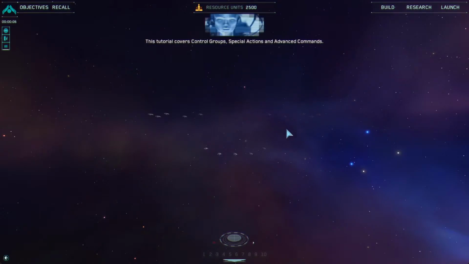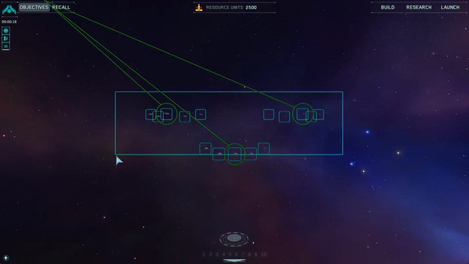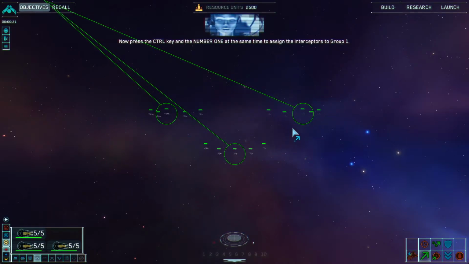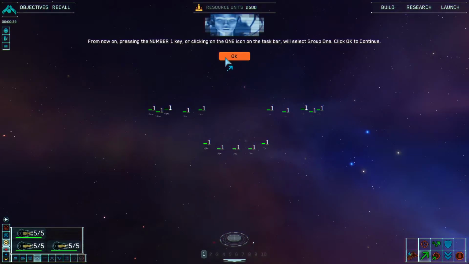This tutorial covers control groups, special actions, and advanced commands. Control groups allow you to select a group of ships and assign them to one of the 10 number keys. First, select the three squadrons of interceptors. Now press the control key and the number 1 at the same time to assign the interceptors. You have now assigned that group to the number 1. From now on, pressing the number 1 key or clicking on the 1 icon on the taskbar will select group 1. Click OK to continue.